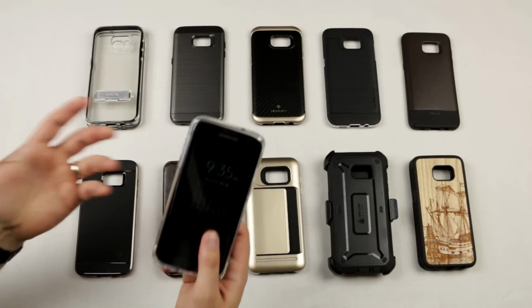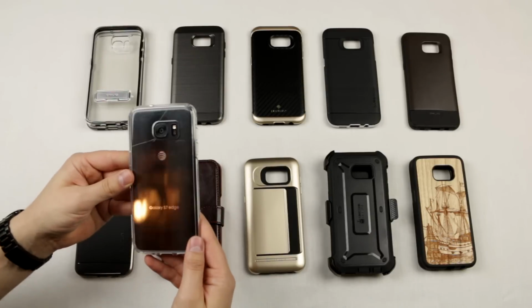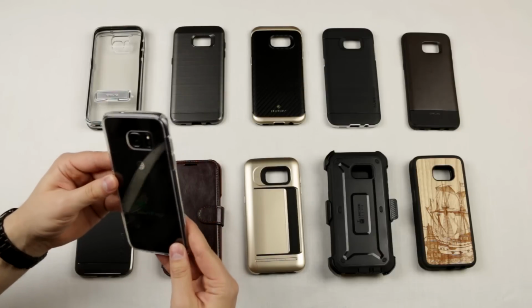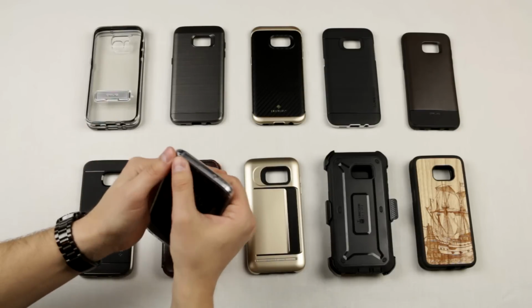And yeah, so that's it for this case. If you're looking for a clear case, I've got some other ones here that you'll like probably better than this one. So if you're looking for a clear case, I'd give this one a pass. And let's go ahead and take a look at the other clear cases.